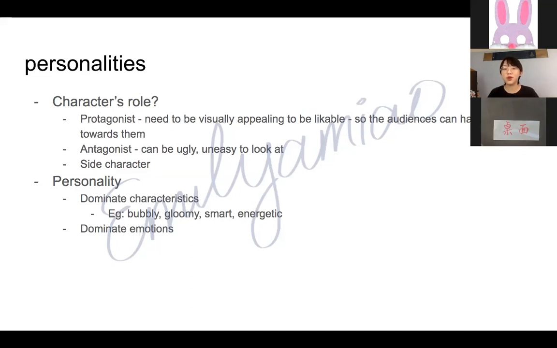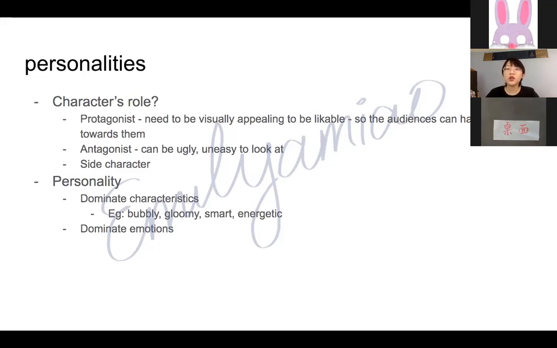that shows most obviously in the person. They could be really bubbly, the cheery kind. They could be always really gloomy, like Eeyore the donkey from Winnie the Pooh. Or they can be really smart, or really energetic. It's something that mostly relates to the story, drives their motives, and it's the most prominent character trait. If you were to describe this character with one word, that is the trait you would go to, okay?